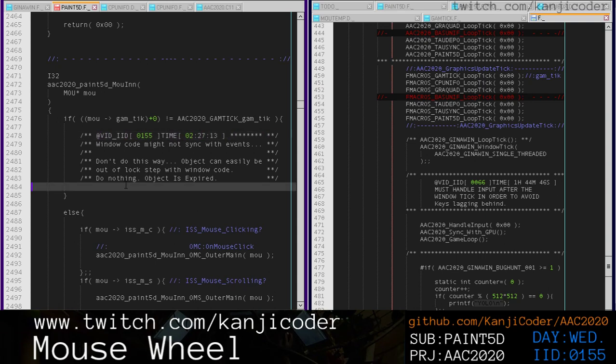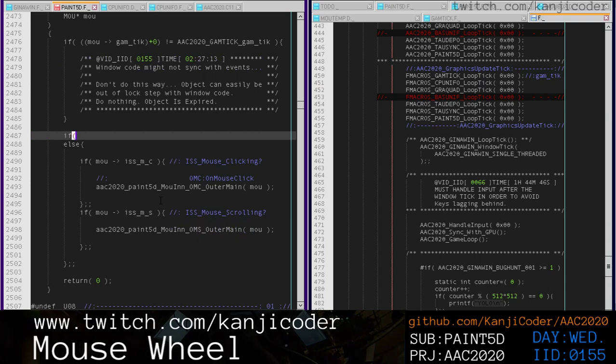So, instead of doing it this way, we're going to just say, this is the mouse input function, right? It's PAINT5D mouse input. So, we're going to say that, if mouse dot, is... how about used up? Sure, why not?